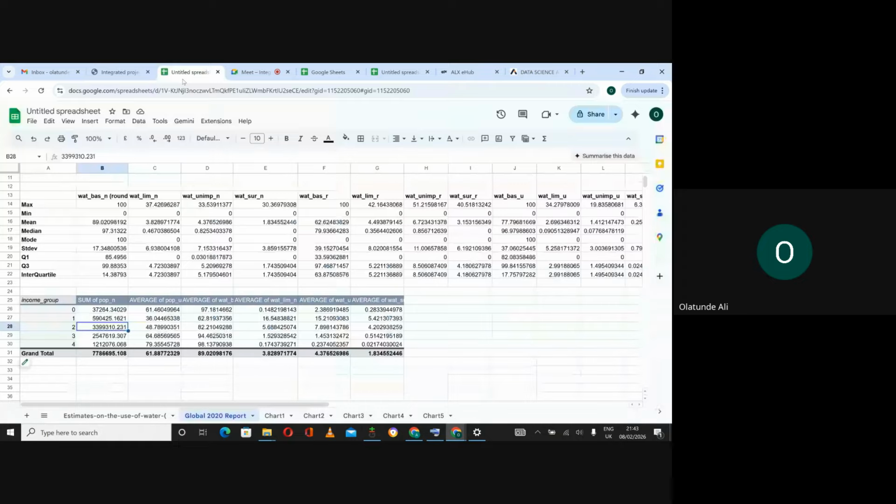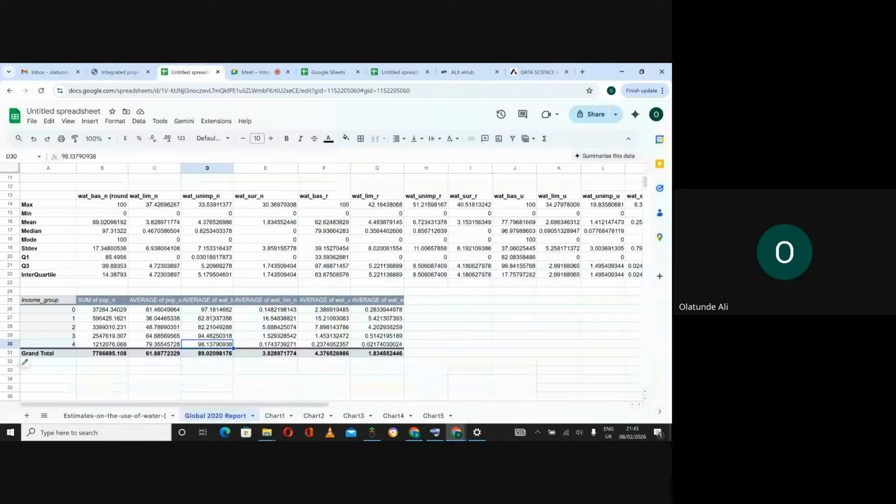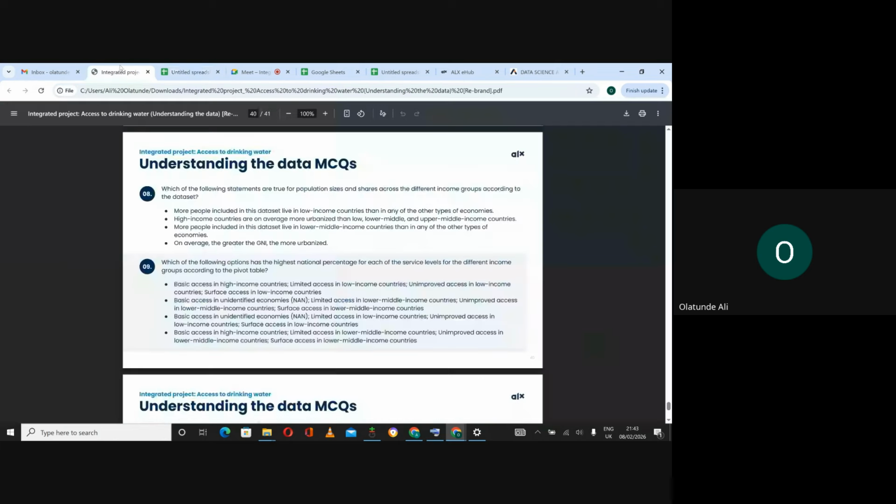So they are saying basic access in high income country. Let's see. Basic access. So which one has the highest? High income country. Okay, that's a true statement. Basic access in high income country, yes. Limited access in low income country. Let's see. Limited access. Which one has the highest? Okay, 1 is low income country. That's the true statement. This is 16. Okay. Unimproved access in low income country.